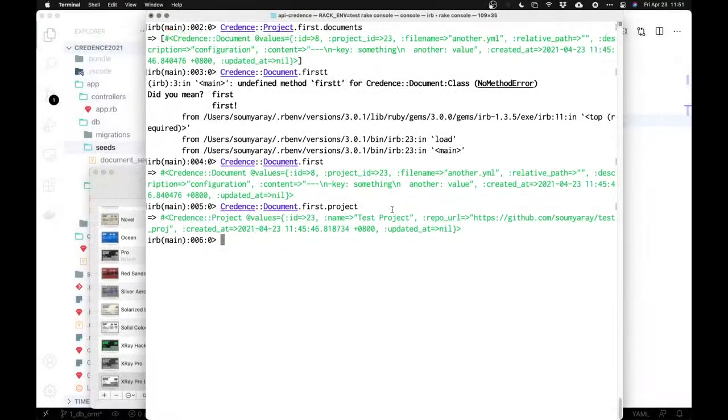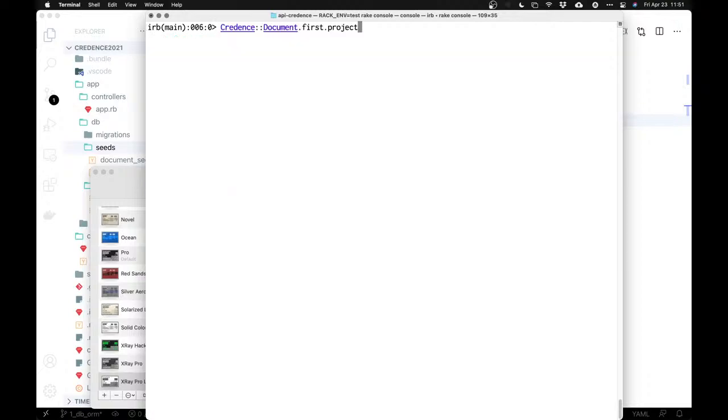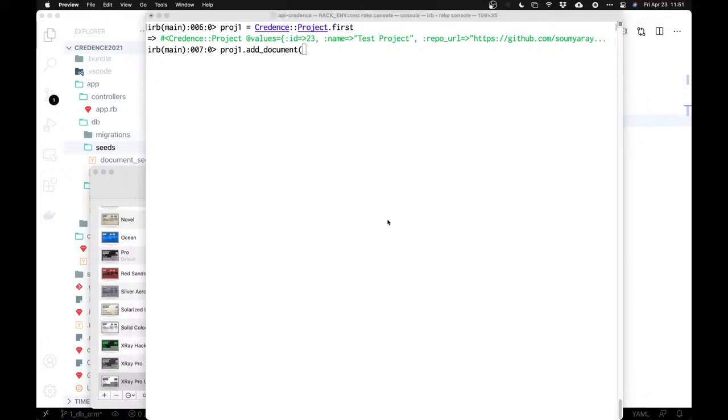Do you remember that earlier I was able to do something like this? I was able to say proj1 is equal to Credence project.first, okay? And on proj1, I could do add document. Remember I did that earlier? And I gave it a document. How does that work?